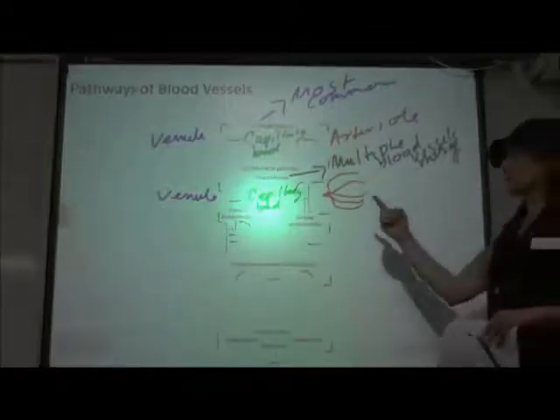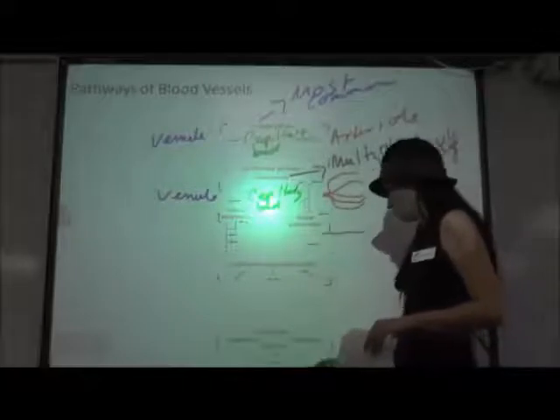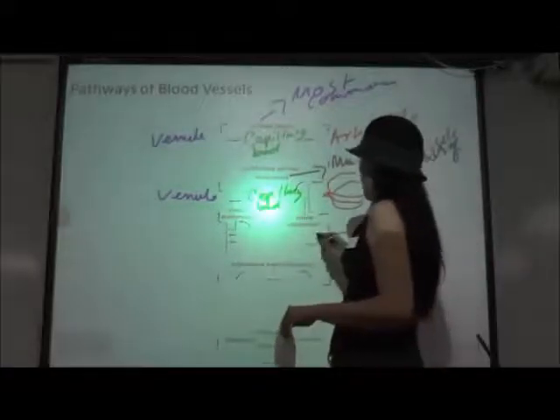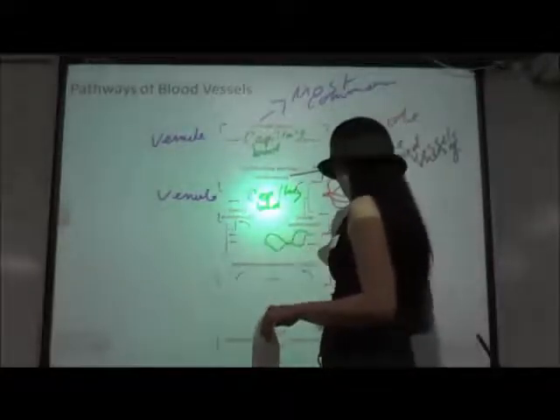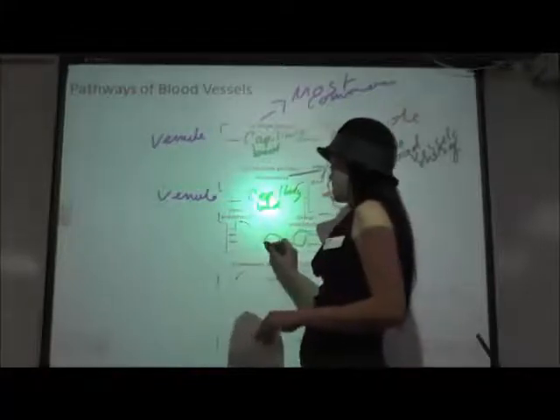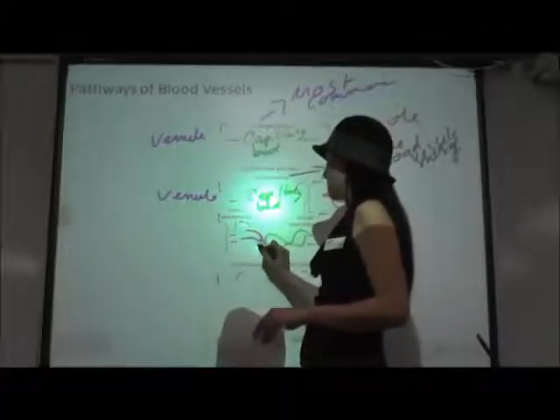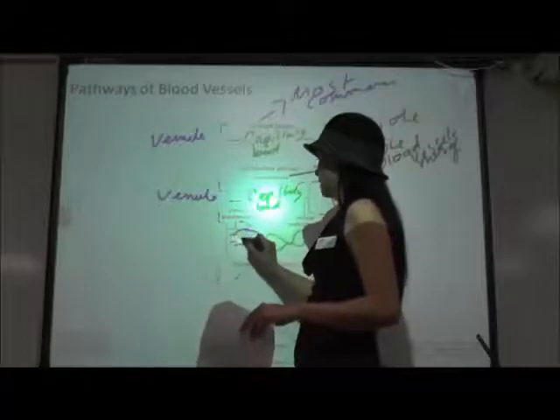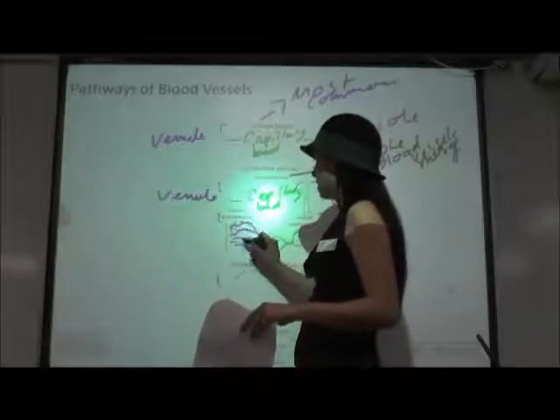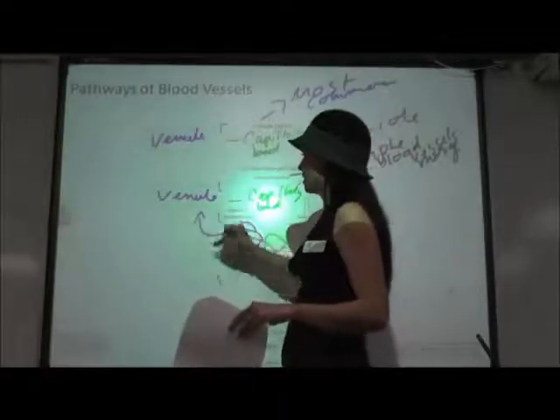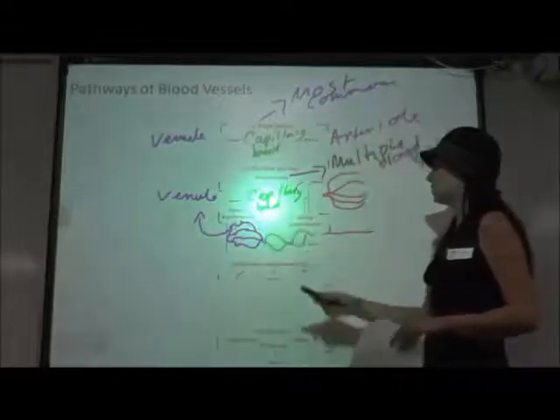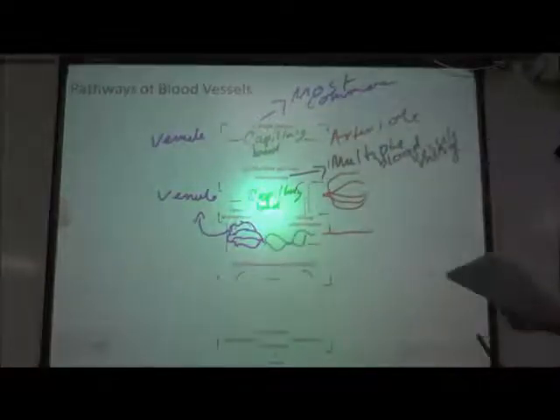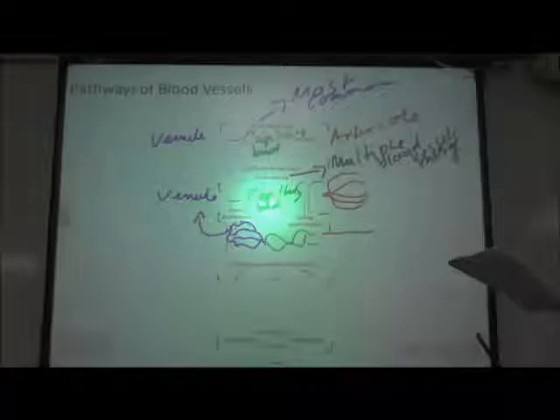A venous anastomosis is the opposite, where you've got one little arteriole leading into your capillary bed, and then the capillary bed is going to drain into many venules. These venules can be another complex network. Eventually they'll come back together and dump into a vein, but if you've got many venules coming together, we call that a venous anastomosis.